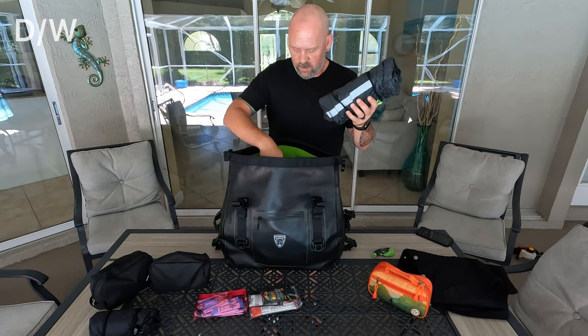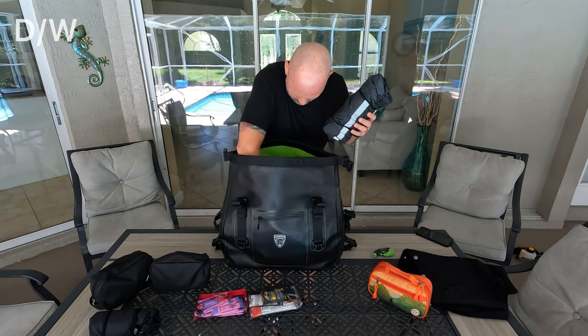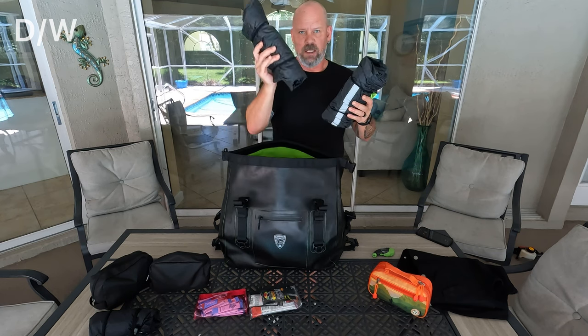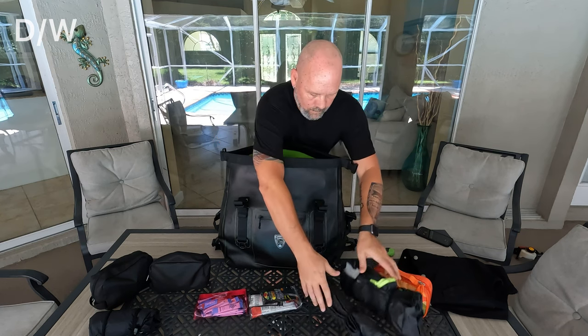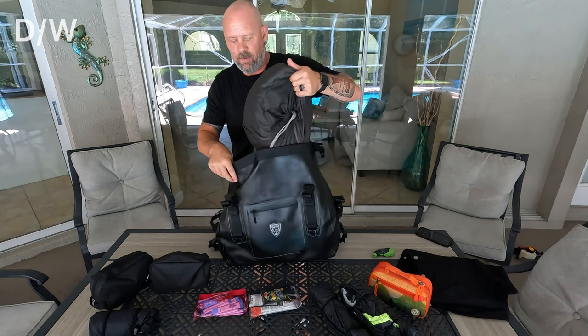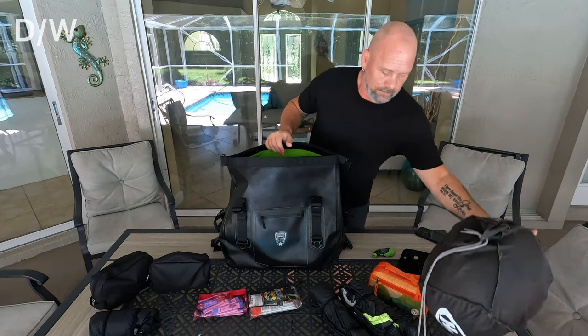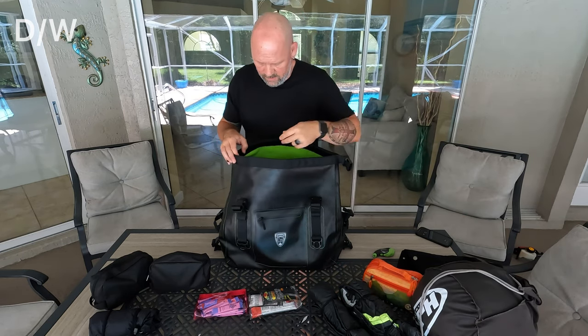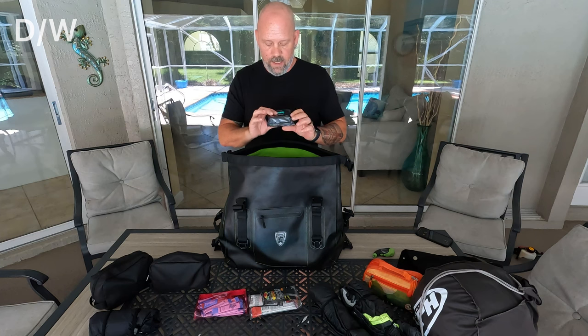Other thing, of course, is my rain gear. So I've got the pants, got the jacket. And if it's raining out, you also need a full face helmet if you don't want to get smacked in the face. So yeah, I carry two different styles of helmets. You know, each person's choice. This is just everything that I actually carry.